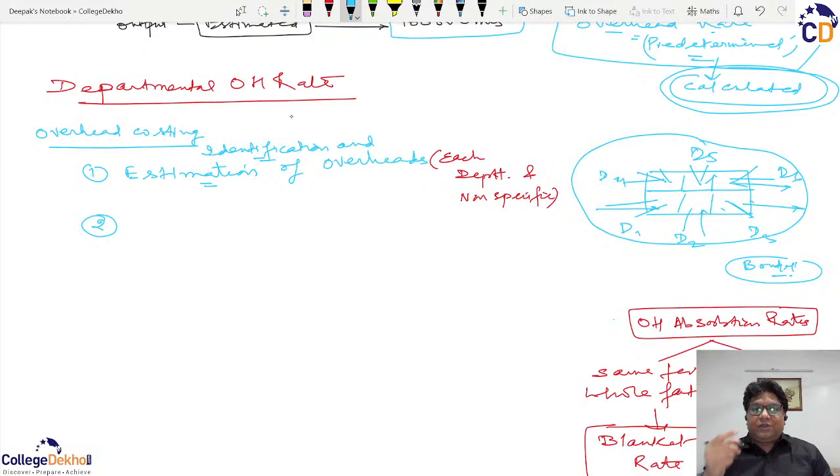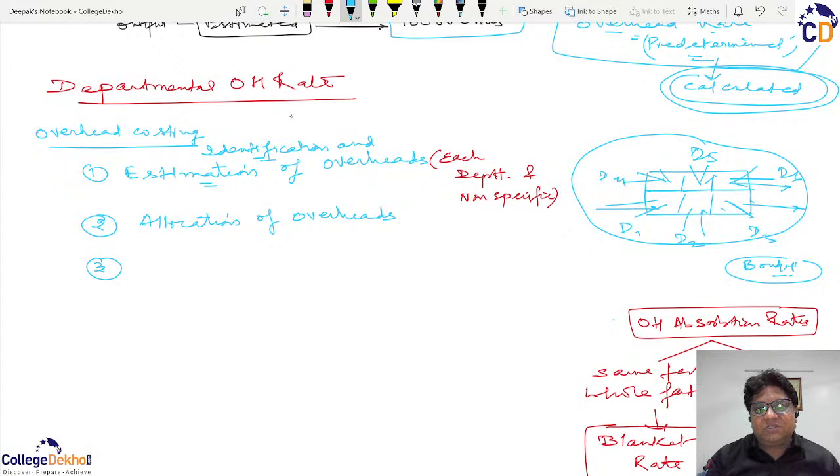So what we do in cost accounting, to calculate an effective departmental overhead rate, we transfer the department specific overhead to that department's cost sheet. और इफ आई स्पीक इट अगेन, कि हम हर डिपार्टमेंट की डिपार्टमेंटल रेट निकालने के लिए, हर डिपार्टमेंट की स्पेसिफिक ओवरहेड कॉस्ट निकालने के लिए, जो ओवरहेड उस डिपार्टमेंट स्पेसिफिक के हैं, तो उस डिपार्टमेंट की एक सेपरेट ओवरहेड कॉस्ट शीट बन जाती है. तो वी यूज द वर्ड एलोकेशन ऑफ ओवरहेड्स. तो एलोकेशन ऑफ ओवरहेड्स का मतलब क्या है, कि डिपार्टमेंट स्पेसिफिक ओवरहेड्स को उस डिपार्टमेंट की कॉस्ट शीट में ऐड करना.